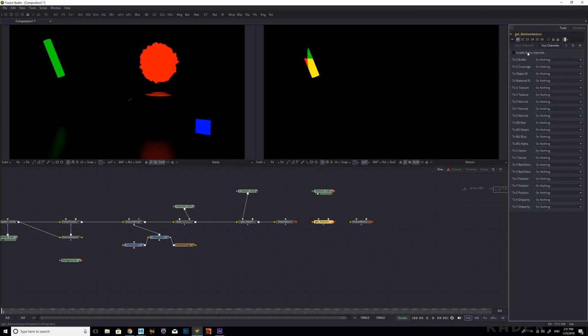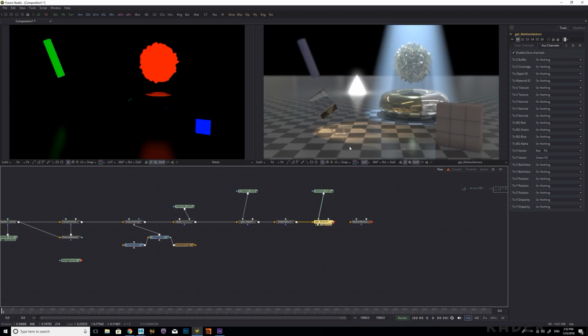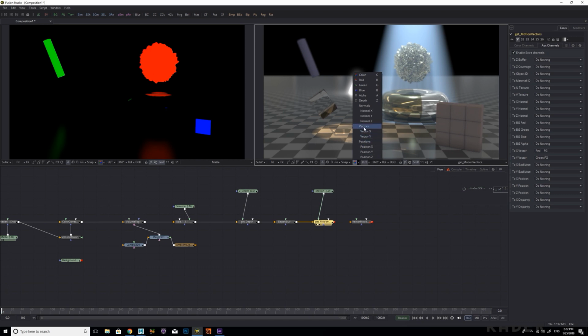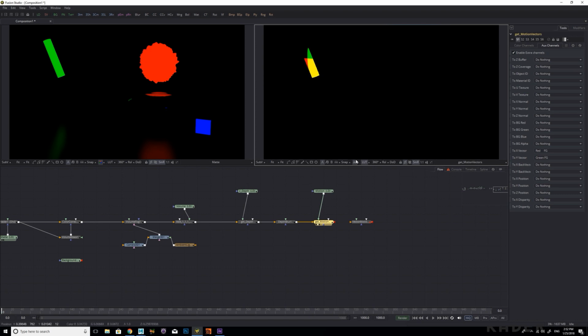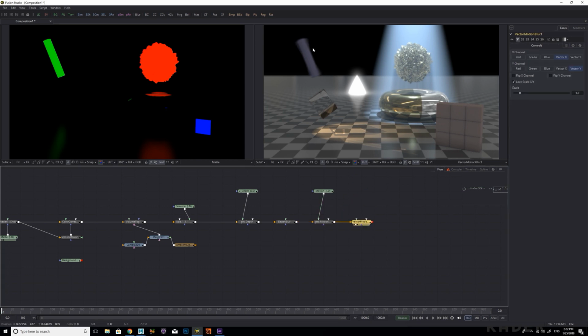Go to the auxiliary channels and set the X vector to red, Y vector to green. Pipe in the composition, pipe in the motion vectors. Now we pipe this into our vector motion blur and bam, beautiful motion blur.